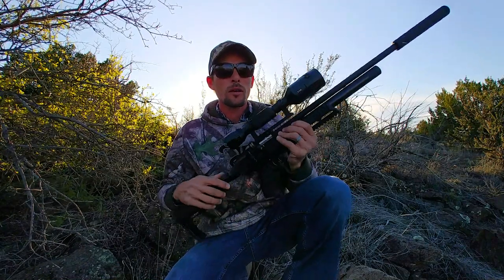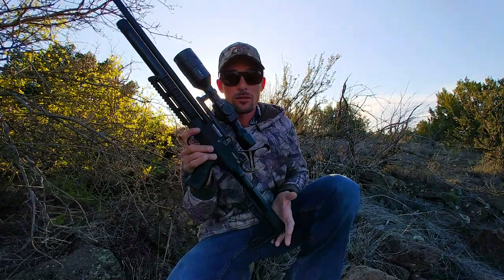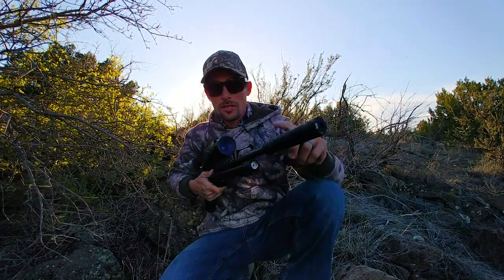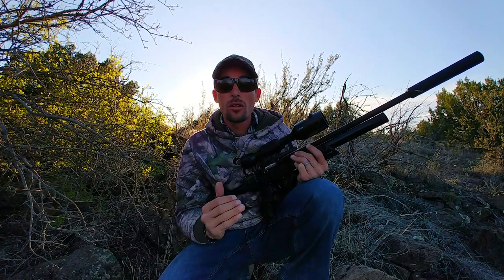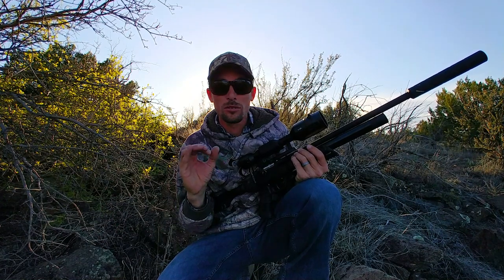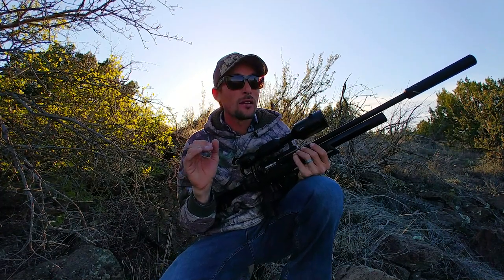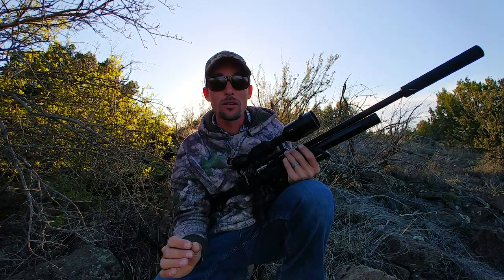Okay guys, so I'm out here hunting today with the Brocock Concept XR. This thing is so sweet. I've been using this 0 dB moderator. This is the new long version, guys, and this thing makes it so quiet. I've actually had a couple times where I just misjudged the distance and shot over the squirrel and was able to correct, get a second shot off and nail that headshot, and the squirrel didn't even know what was going on. This thing is so quiet, you guys. It's really awesome. It's so much fun to hunt with.